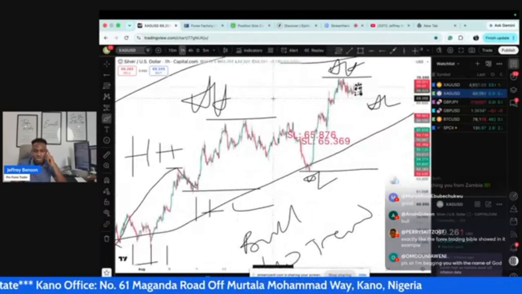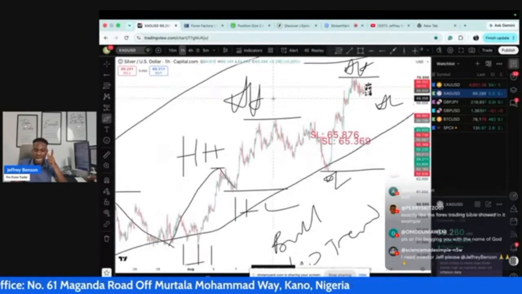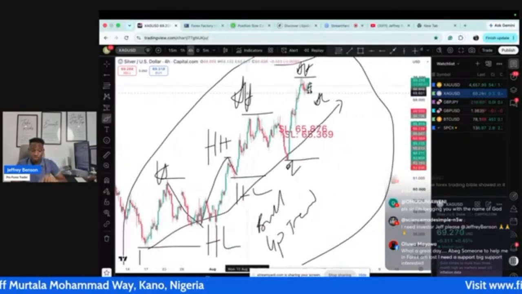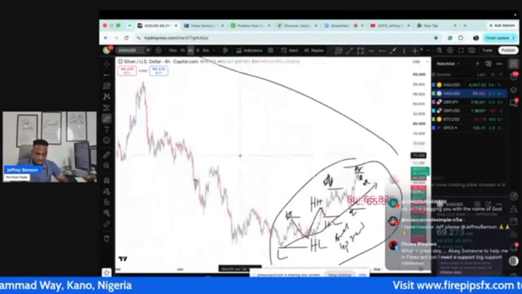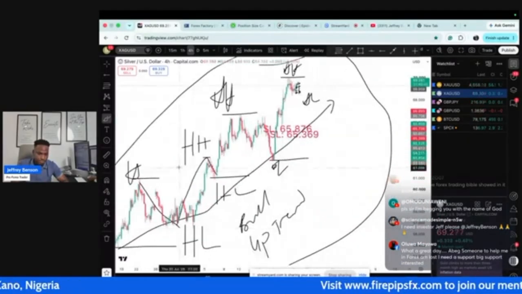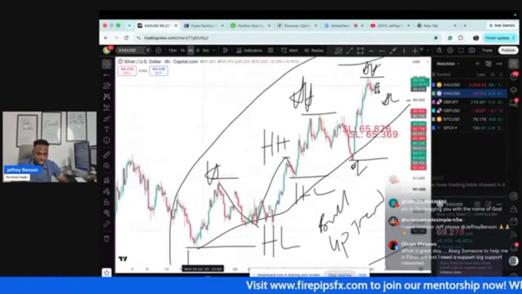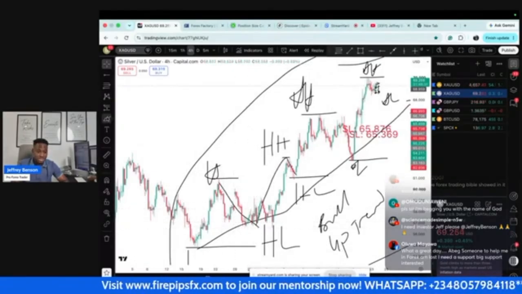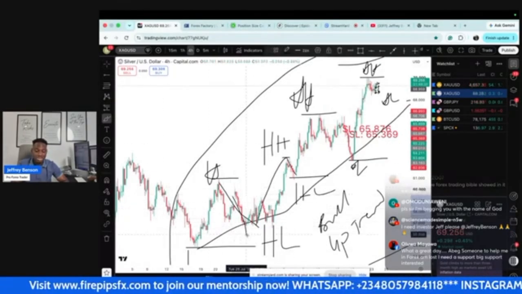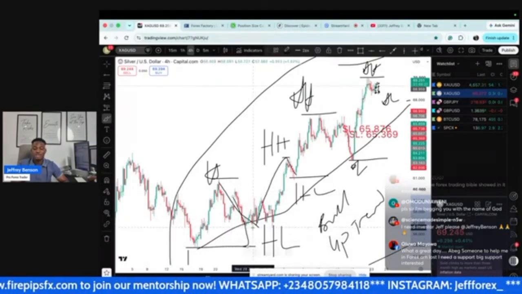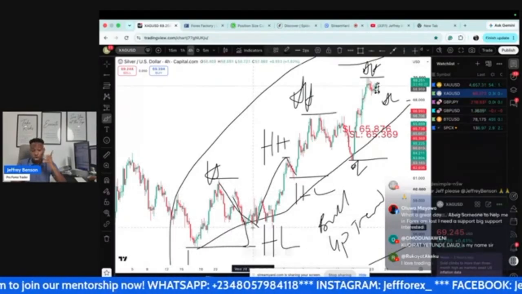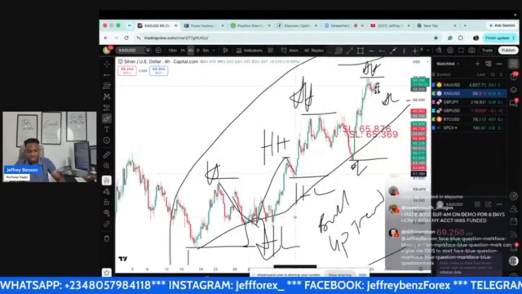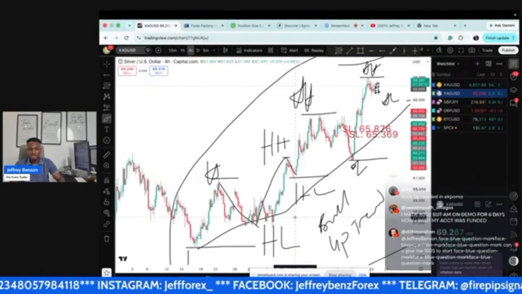As a day trader, you would know a trend is now invalid when this thing happens. For example, if at this point this is a low and then this is a high, this was a low that was formed and then this was a high and this was a higher low. If at any point the candle comes back and takes out this initial low, then this is now a continuation of a downtrend. Or if at any point this higher low took out this previous higher low, then we are now in a reversal.